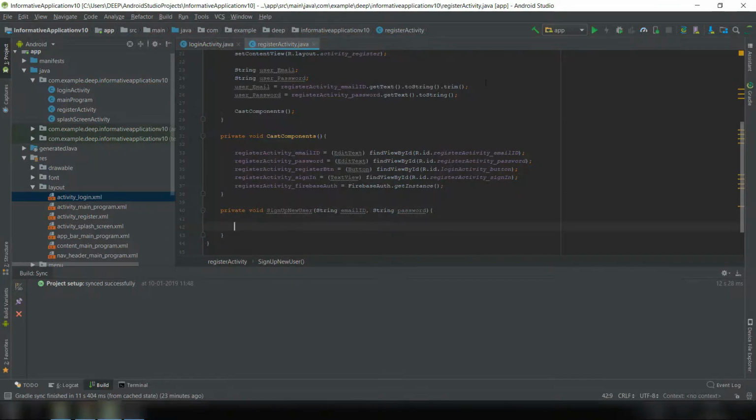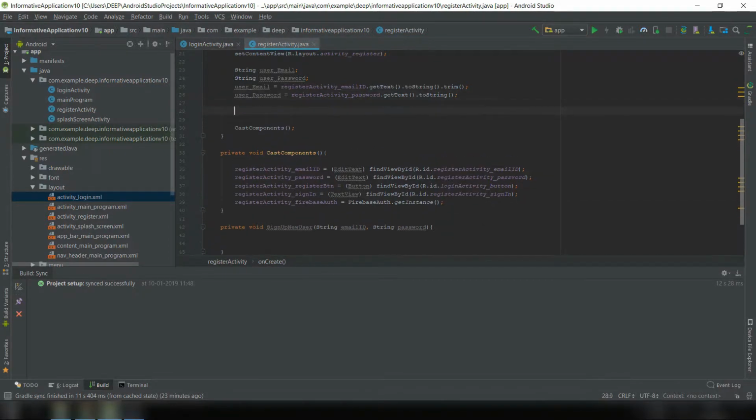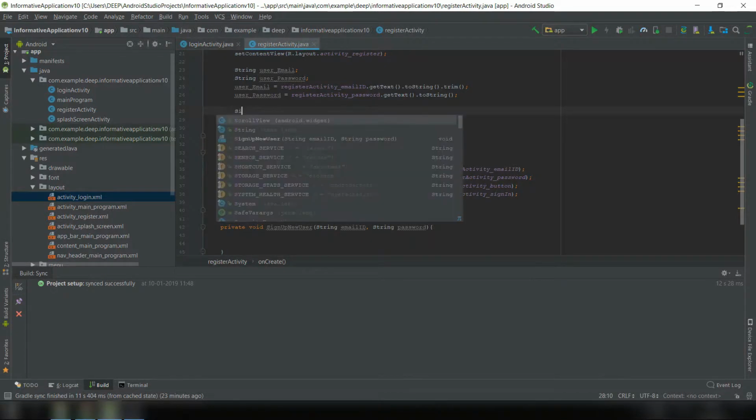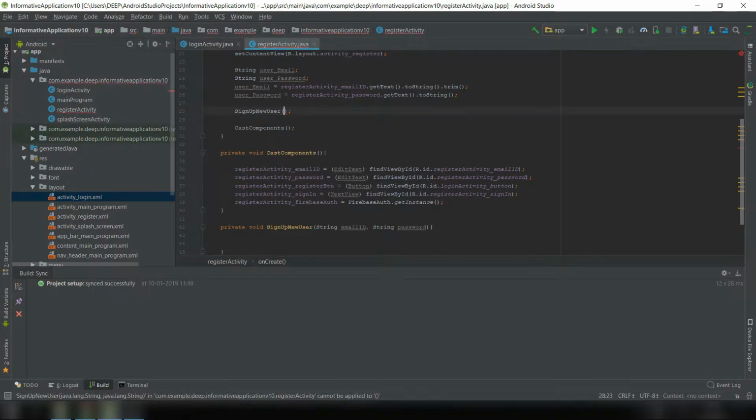That's it. Now what we need to do is call this method in the onCreate. So signUpNewUser, and we'll pass the email ID and pass the password. So that's it. Now we'll work in this method itself.